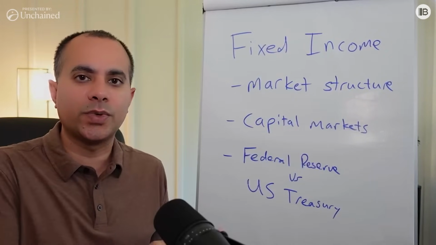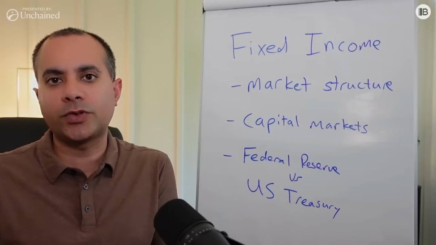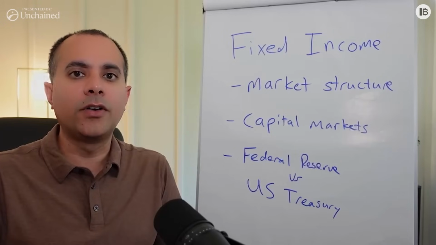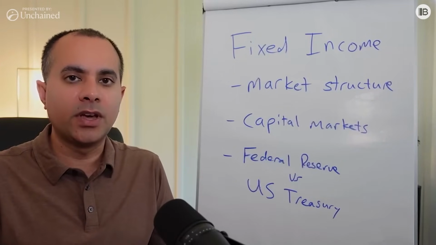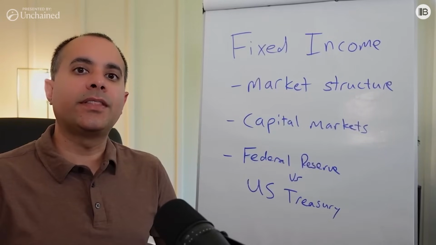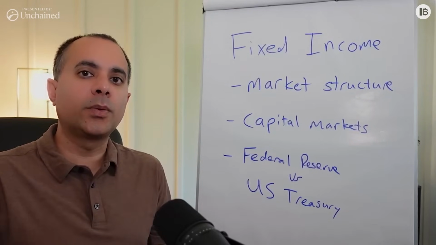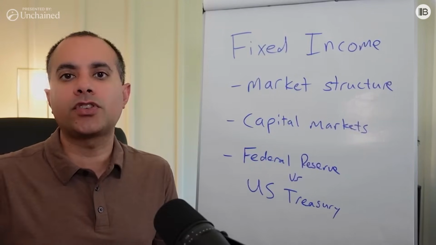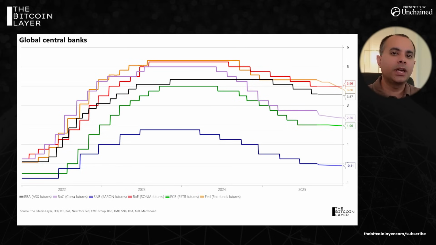So what is the Federal Reserve? How does it compare to the US Treasury? And how do banks step in to this process of getting US Treasury securities from the government into the market? Now let's start with an interest rate that everybody out there following financial media might be aware of. And through this first chart, we will start to unpack really how big the fixed income world is and why just focusing on the central bank really misses the big picture of this sector and this asset class.